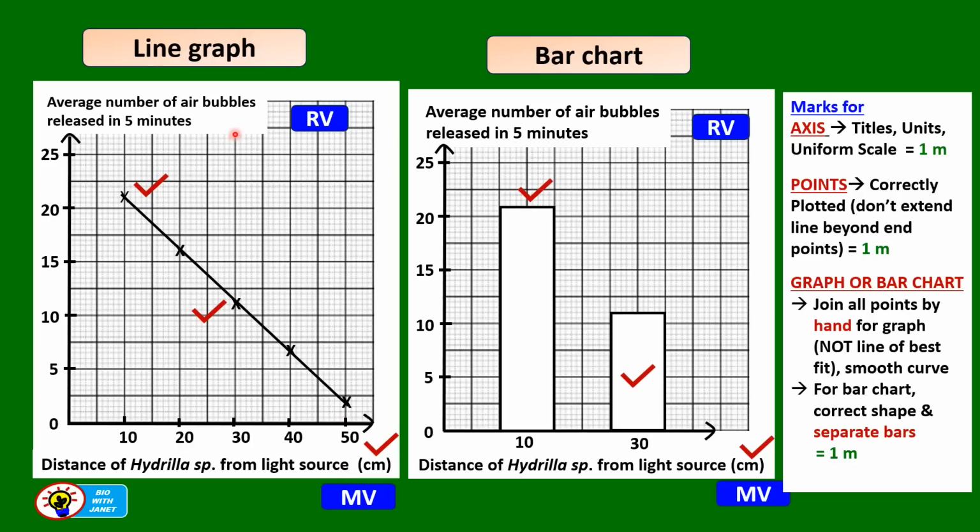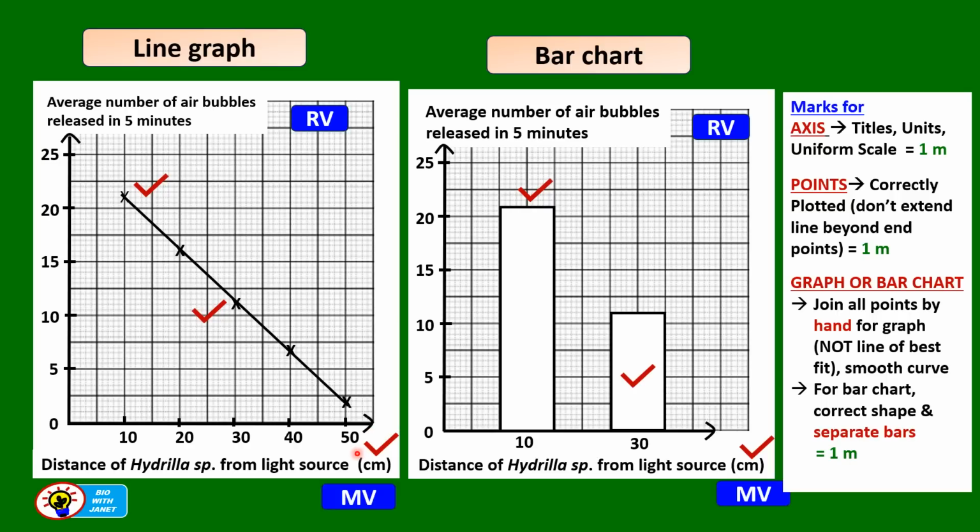Now for the average number of air bubbles, you can write in brackets "bubbles" as the title, like 5 bubbles, 8 bubbles, and so forth. Then make sure your axis is uniform, and try to draw the graph as big as possible, using up at least 3/4 of the space. If you draw a tiny graph at the side, then the size of your graph is proportional to the marks. Small graph, low marks. So at least 3/4 of the page must be used up for the graph.